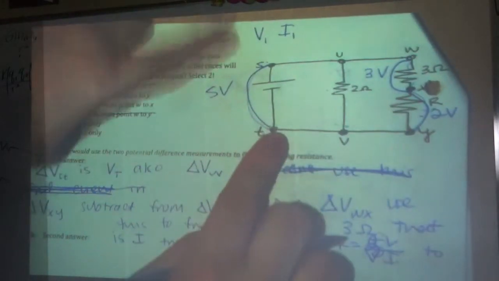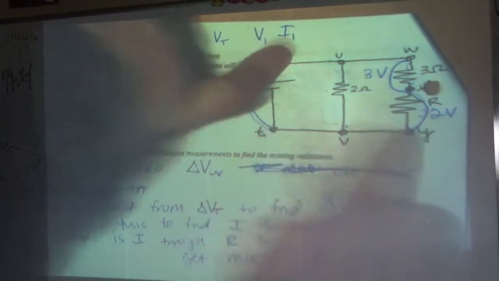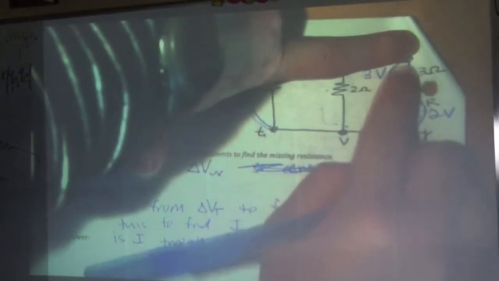So I wrote that really messy, so let me just talk through it again. This is my total battery voltage, which I need, because if I find just one part, I can subtract and find the other one. Once I have the other one, well, I know one voltage with its resistor right here, so I can find this current. Once I know this current, well, this is the exact same current, so then I can use V equals IR with this current and this voltage to find this resistance.